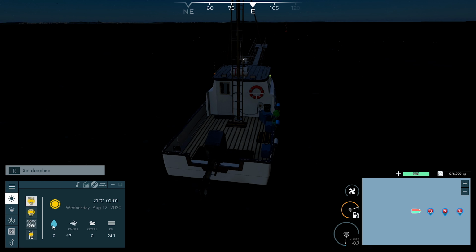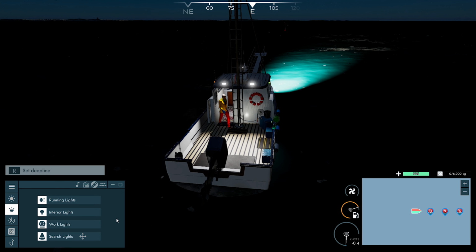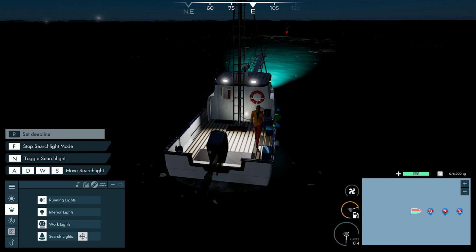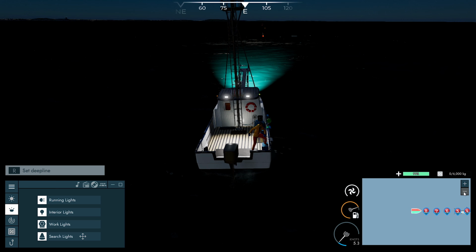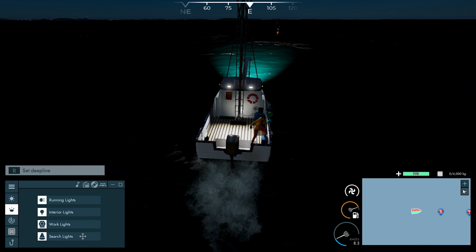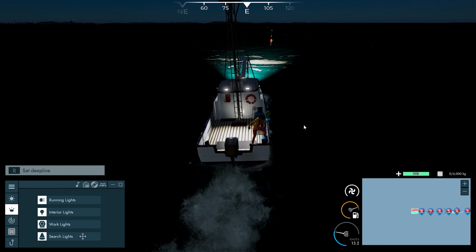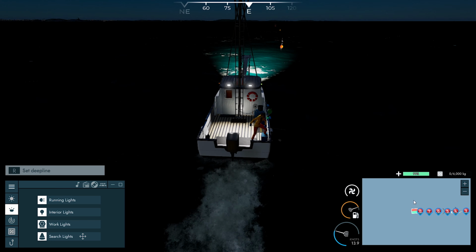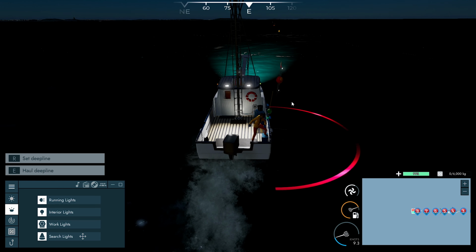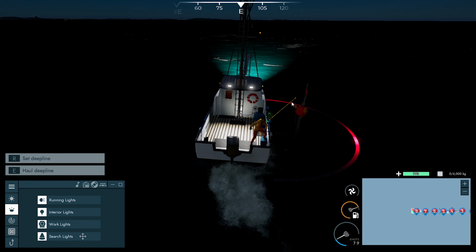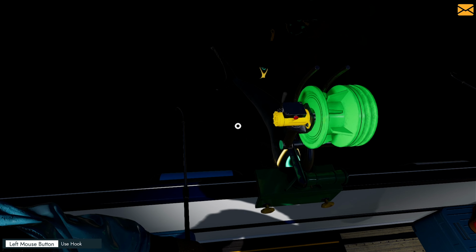Right, dismiss all these. Bring her out to haul, and we'll turn all of our lights on, including our searchlight. Right, there we go. Start to haul, because they should all be good to go. We'll see what 24 hours does for us. Because I know as soon as you get the notification, you can obviously reel it in, but if you leave it a little bit longer, you're going to guarantee you get 3 swordfish or tuna each time, or is it just random? That's one thing I want to look at, so there's definitely 3 on this one.